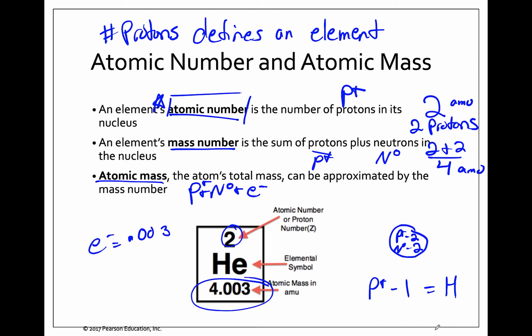The mass number and the atomic mass can change. Elements are able to gain and lose neutrons. Elements are also able to gain and lose electrons. So the mass number and the atomic mass can change at any time. But the atomic number of an element is never, ever, ever going to change. And most of the time, the atomic number is also the same number of neutrons.